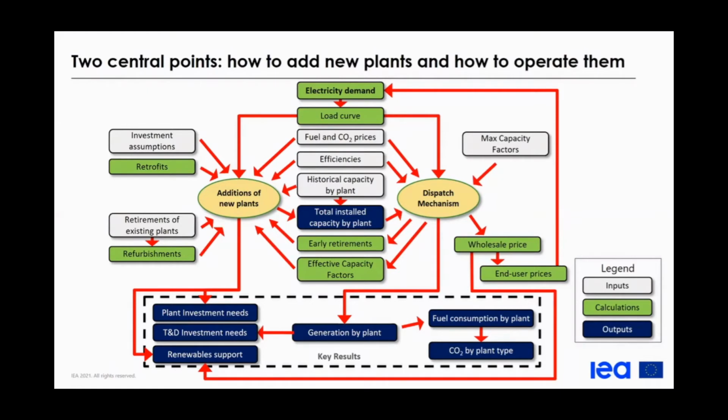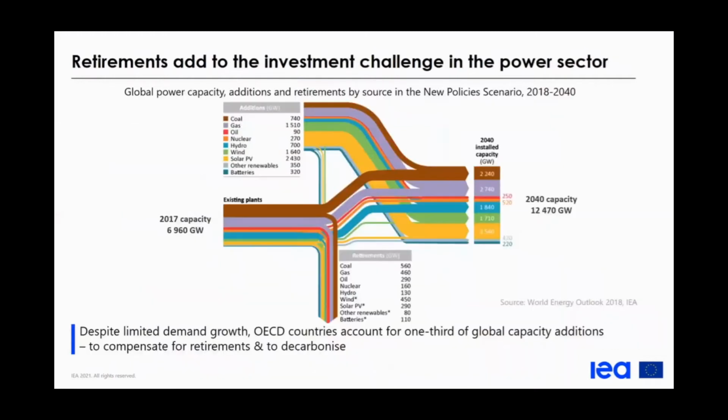Once we have those plants, this installed capacity, how do they operate? Maybe before digging in, an important consideration to have in mind here. When we are talking about the needed installed capacity in a power system, there are two components. We build it to meet demand, but also because our power plants have a lifetime. So existing plants today will be retired in the future. And so new capacity additions will need to compensate for these retirements, and on top of that, increase to meet the new demand.